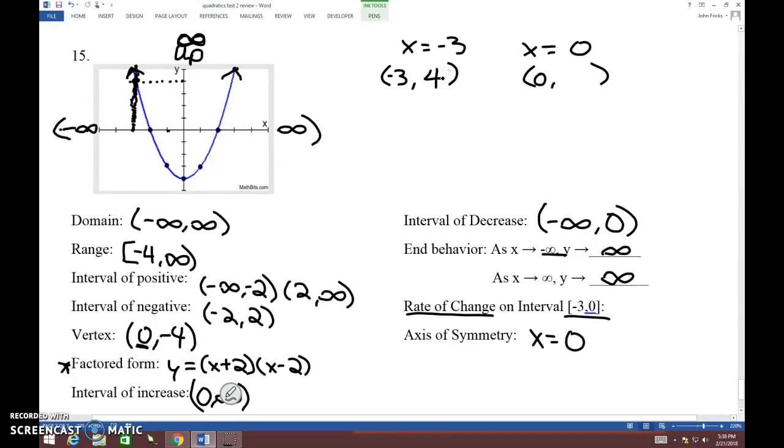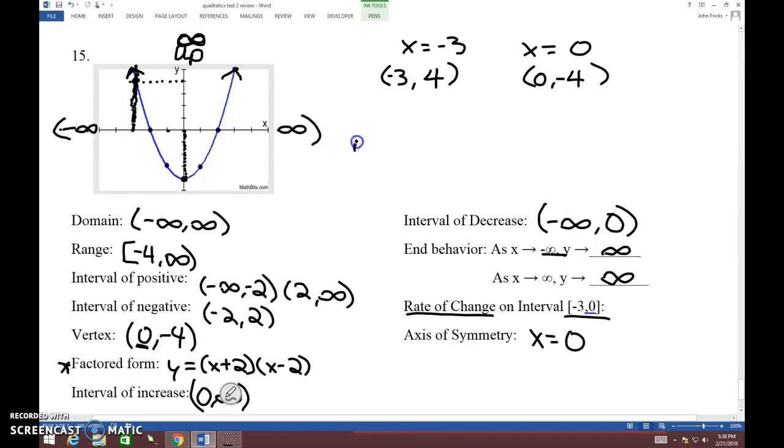Now for 0, it's a lot easier to tell on this graph because here at 0, we just got to follow it down. And when we follow it down, we find the point is obviously at -4. So this makes for a very interesting rate of change. Let's solve it and see what we get.